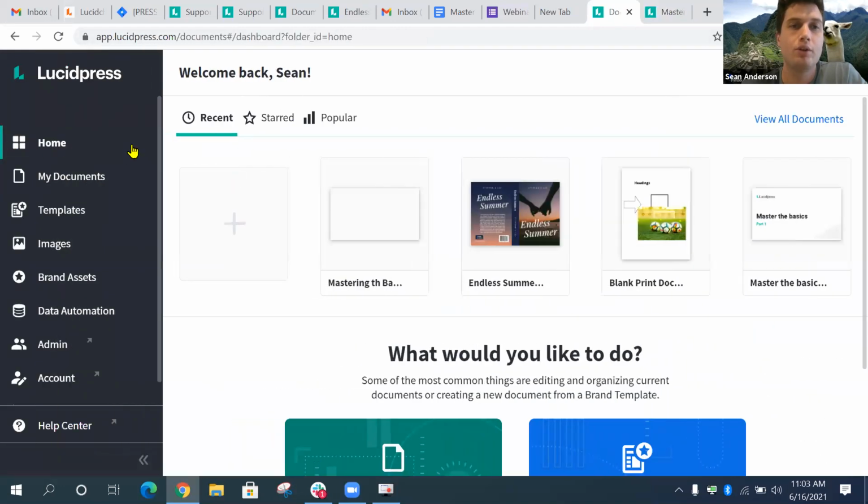So when you go to your Lucidpress, this will be the home screen here. It'll say your name or your email, depending on how you have your account set up. We've got this search bar with different options on the left-hand side with My Documents, templates, the image manager, and other features: brand assets, data automation, and admin.